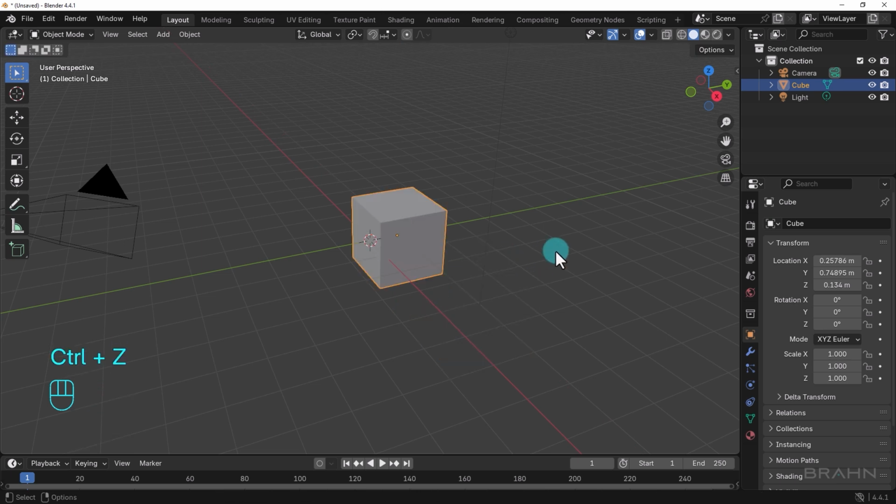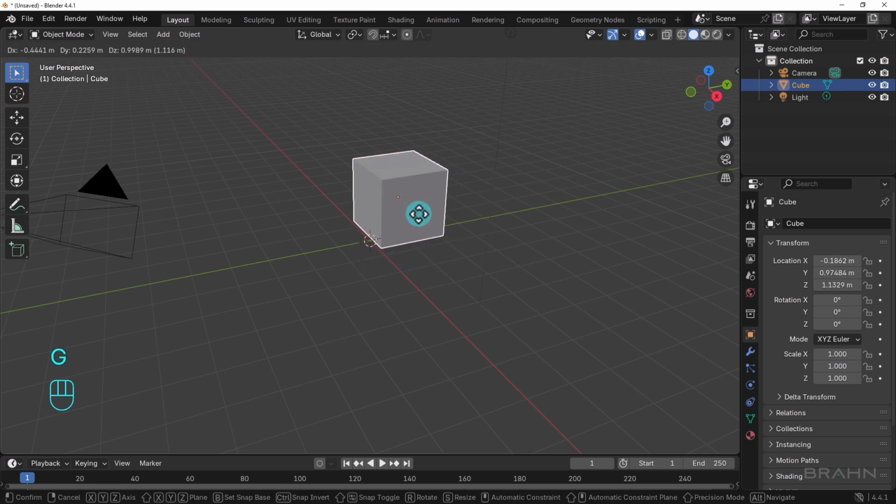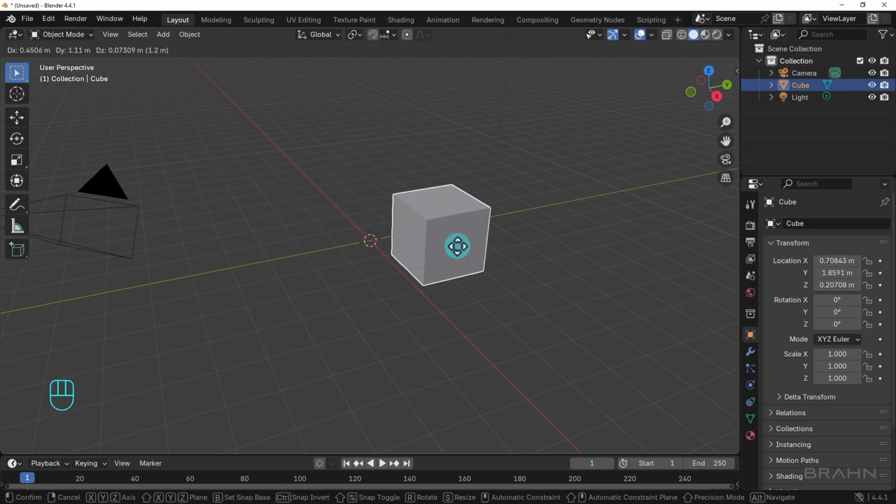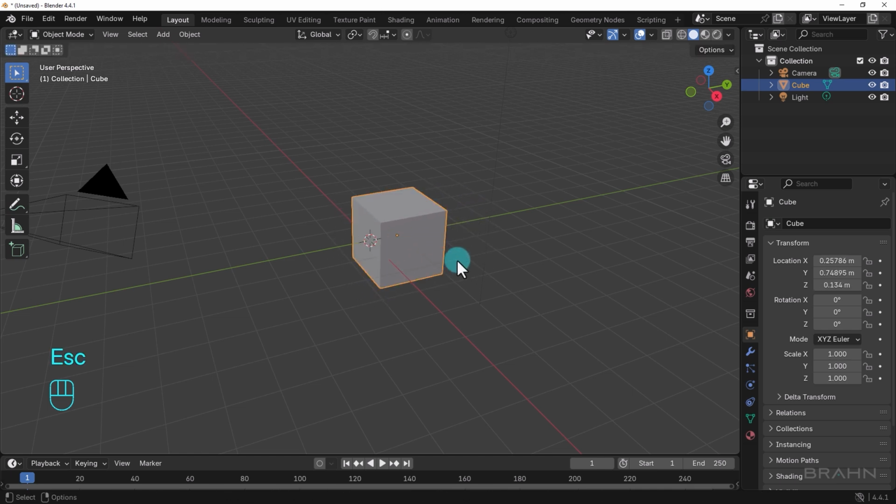One last thing to show you with the G key. Press G, then start moving your cube around in space. If while in this mode, you decide you want to cancel this operation, simply press the Escape key and the cube goes back to where it was before you press G. By this time you might be asking, where is the Move gizmo? And that would be a great question. I'll go through the Rotate and Scale tools first, and then circle back to show you how to get the gizmos that you are used to in Maya.